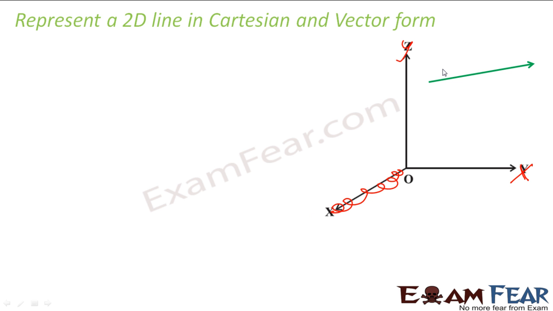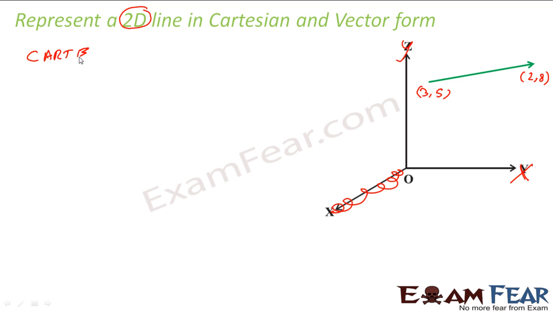So I'm talking about a 2D line here. So the points are, let's suppose, (3, 5) and (2, 8). Please note it's a two-dimensional line, and we are very much confident in two-dimensional line questions; we know how to represent a two-dimensional line. So if there's a line where my end coordinates are (3, 5) and (2, 8) in two dimensions, and I have to represent this in Cartesian form.